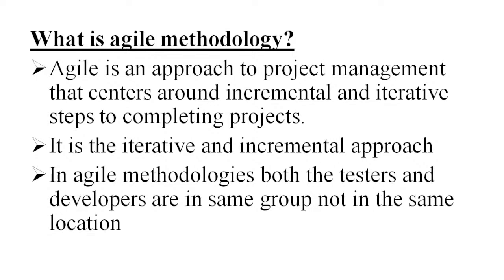In Agile methodology, both the testers and the developers are in the same group, but not in the same location. The testing team and the developing team work in the same group, but maybe they are in different locations. So in simple terms, Agile methodology means the iterative and incremental approach. Iterative means the repetitive one, and incremental means adding key features to the application or updating the application.